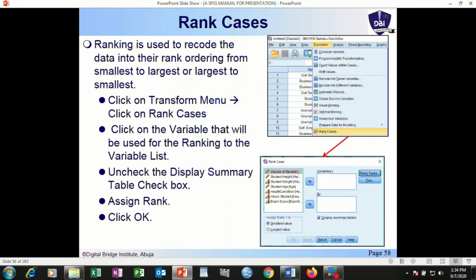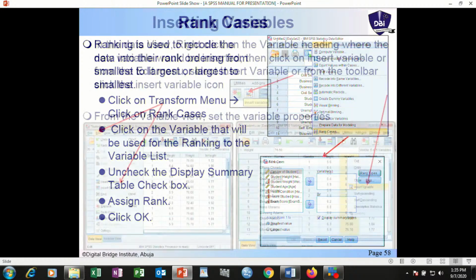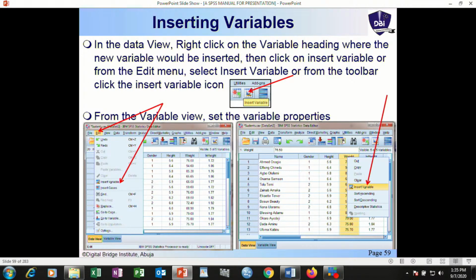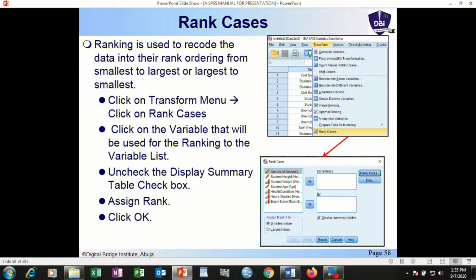So let's move over to ranking, to recode data into rank, ordering from the smallest to the largest. As I said, this one too is also irrelevant. When you understand how the computer works, it makes life easier. How the data looks is irrelevant.